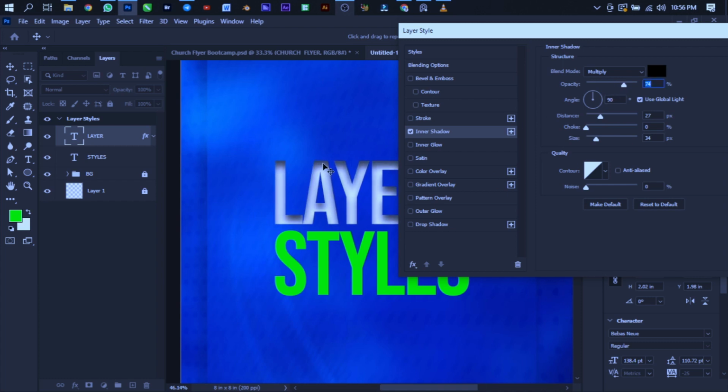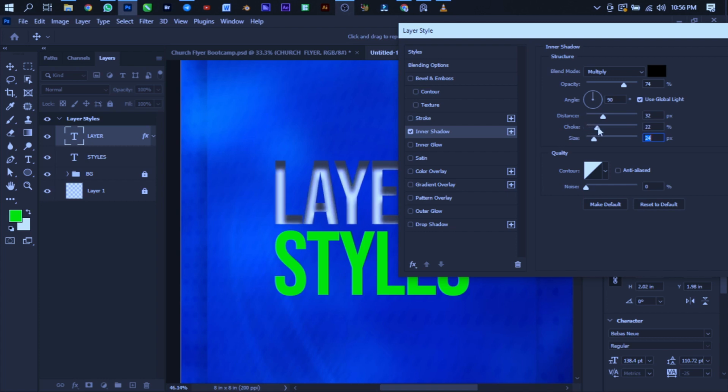Because this text is now acting like a bowl, like it has an inward depth, even though the light is coming from the top, the shadow still casts inside. So that's what's going on here. You can increase the distance and you can increase the size too, just for us to understand choke too.